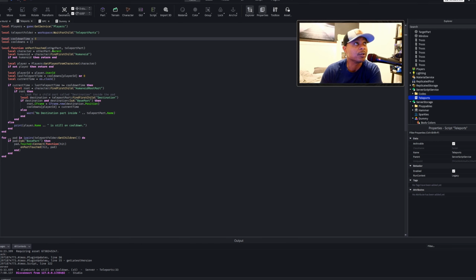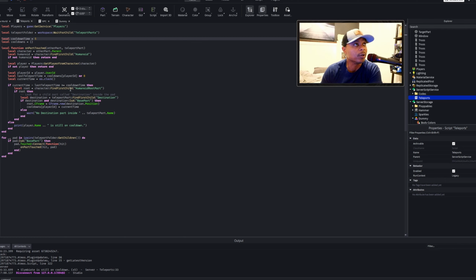And this is the touch function here. When the player touches the other part, which is the pad 1 part, they'll teleport. It's referencing the character. Other part is the parent, the character. We got the humanoid, find the first child of humanoid inside the player. And then there's some returns, some if statements. Once again, another player function here on the character: get player from character, get the player ID, the teleport time for the cooldown, and the os.clock system.